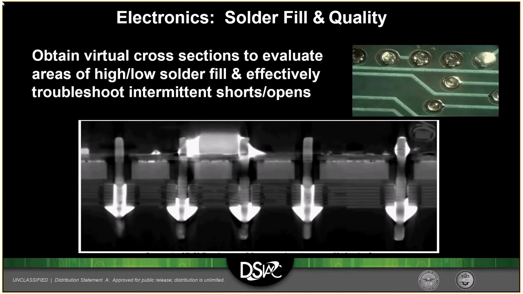And then more for electronics here with the circuit boards. It's an invaluable tool for measuring solder fill. You can go in and actually see a cross section, and you can quantify, is it 20% full, 80% full. This is extremely useful in BGAs if you're doing any kind of retooling or you have a large circuit board with a lot of BGA components on there.